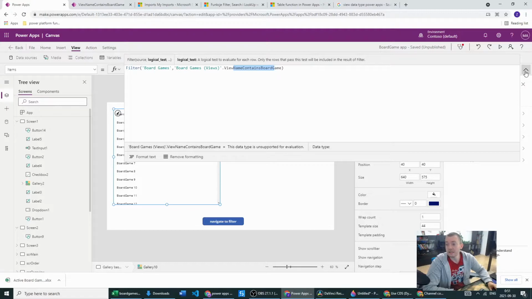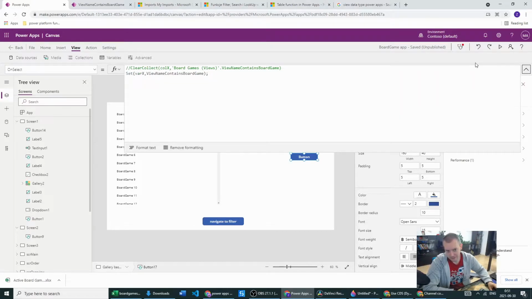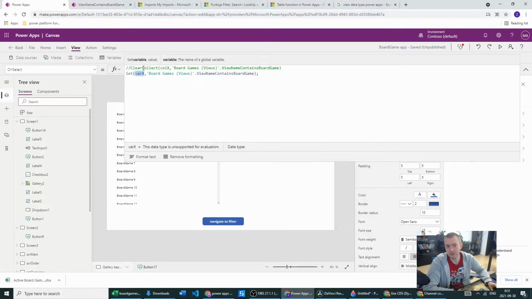And what I've tried to play with next, but this was unsuccessful for me right now, is trying to set this view as a variable or as a collection. This code compiles itself, but it produced no value because the view itself is not a table for us. It's some kind of view data type. I haven't dived deep enough in order to see what other operations can be done with this view, but it can be our gallery items, and this is good enough for me. I can use it as it is.